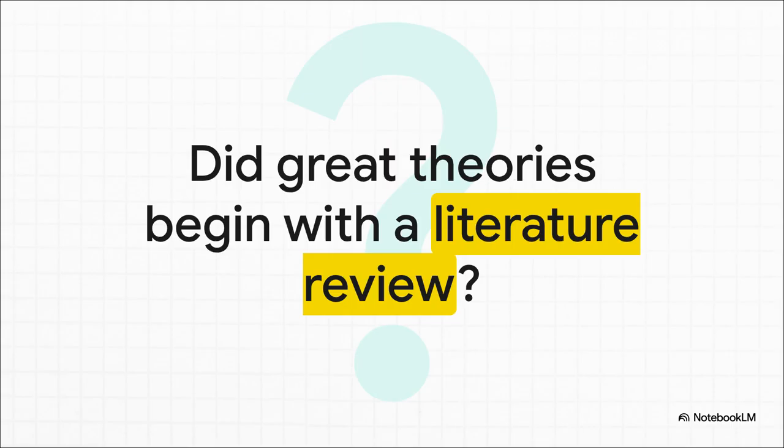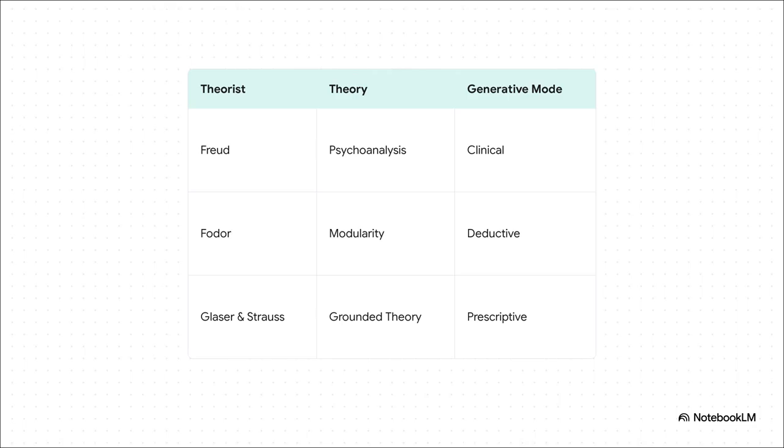The goal was to see if the most influential minds actually followed this golden rule of literature-first induction. Did they really start in the library? Looking at a sample from these 40 major theories, the findings are honestly stunning. Take Freud's psychoanalysis. That was driven by clinical observation and self-analysis, not a literature review. Or in cognitive science, Fodor's modularity of mind, that was constructed deductively from linguistics and philosophy.